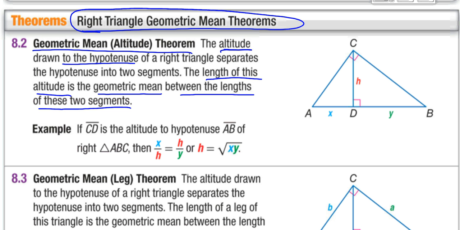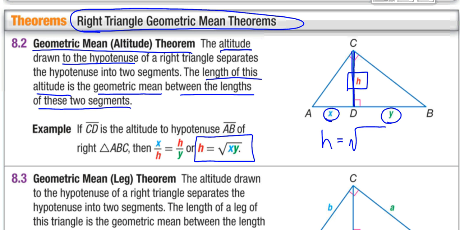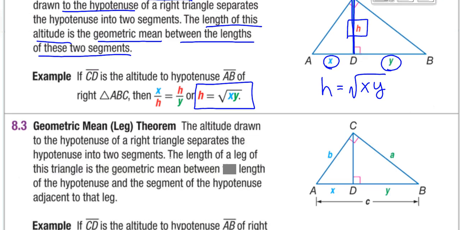And so the big thing here is this h equals the square root of xy. On this picture, maybe give yourself a little indicator. It's this h that is that altitude there, and it's the geometric mean of that x and y. So h equals the square root of xy. Try to keep in mind that the altitude comes right down from that main right angle of the biggest triangle, and you use the two little pieces that are close to that as you go.